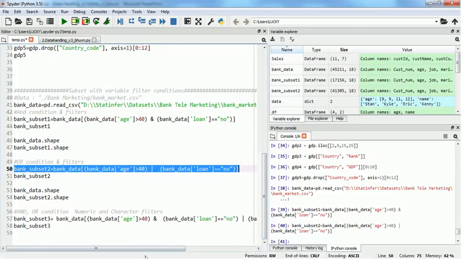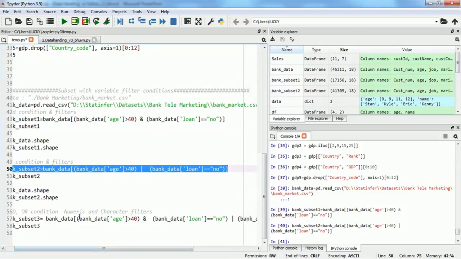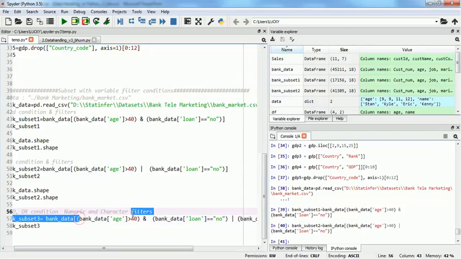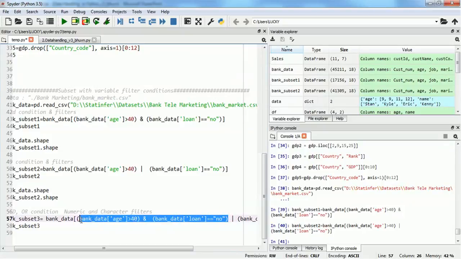Now sometimes we want both the AND and OR conditions to be applied. We can also do that, and we are trying to apply both here. What will happen is that with the AND condition, where age is more than 40 and loan is equal to no, all the data rows which have age more than 40 and loan equal to no will be taken.